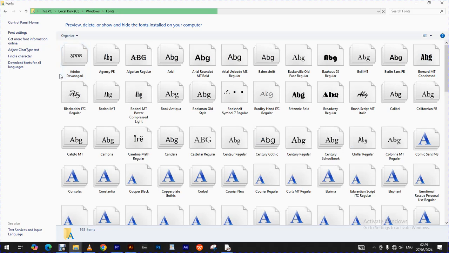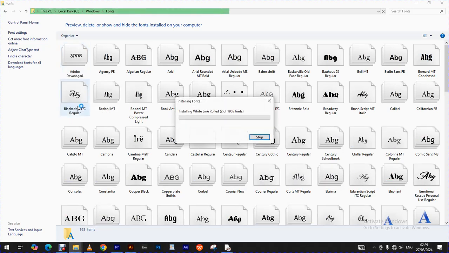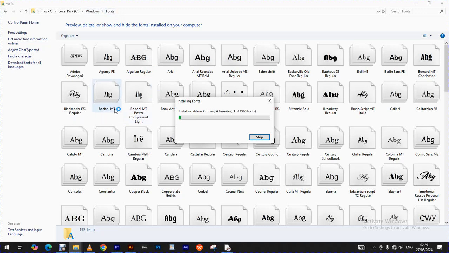The beauty of fonts is that we can have the same design but in different fonts, and it looks differently beautiful. So all these are fonts that I'm putting. What I did is I went to local disk C, clicked into Windows, then fonts, and now I right clicked and I'm pasting them. So basically that is it. It is now inserting them. After inserting them, we are going to continue with our design, and I will show you what makes it different.